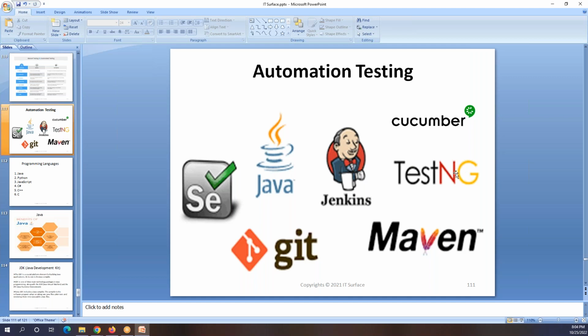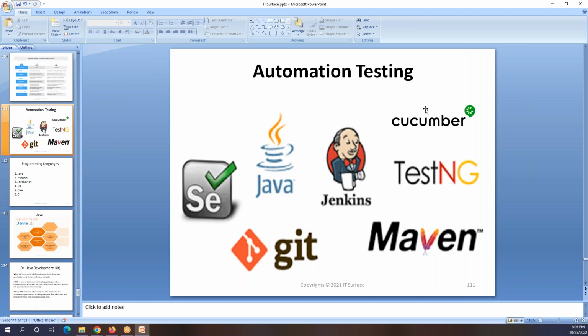TestNG is a testing tool that we will use to perform our testing on the application. So this is TestNG and Cucumber. These two things we'll use. Most probably you will like Cucumber.